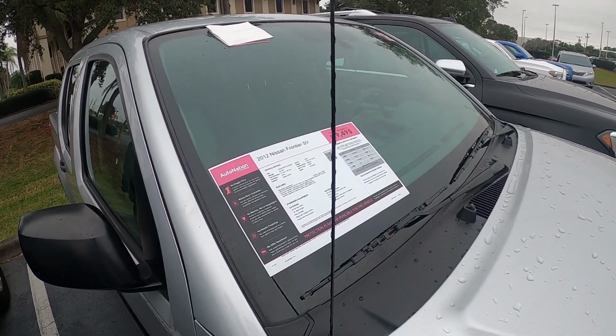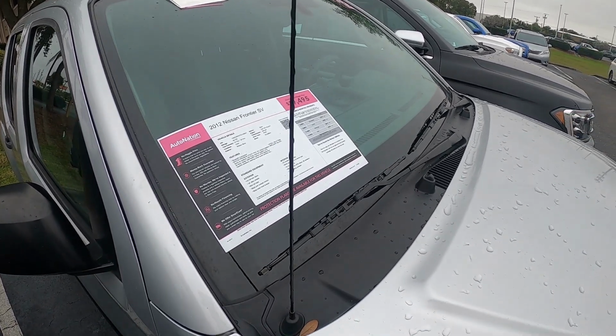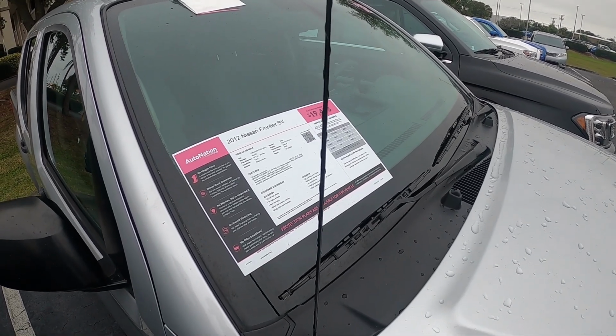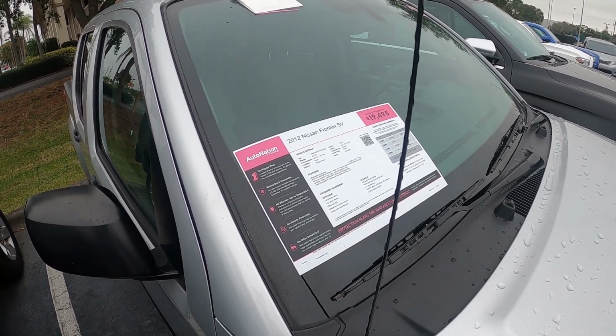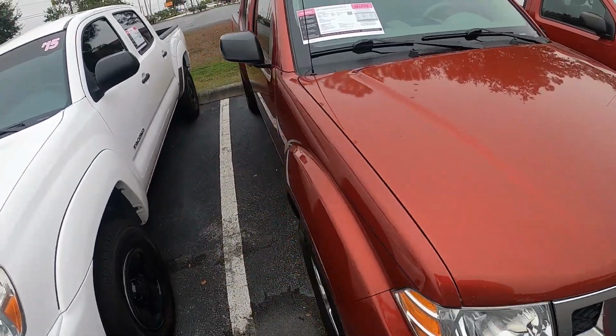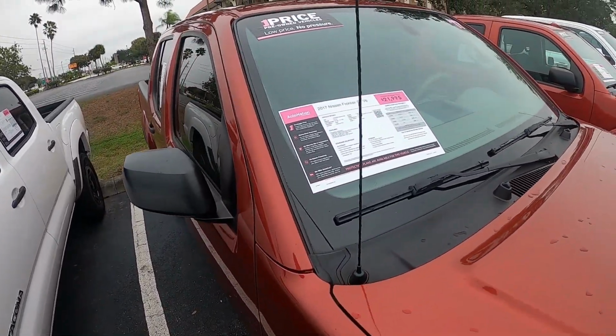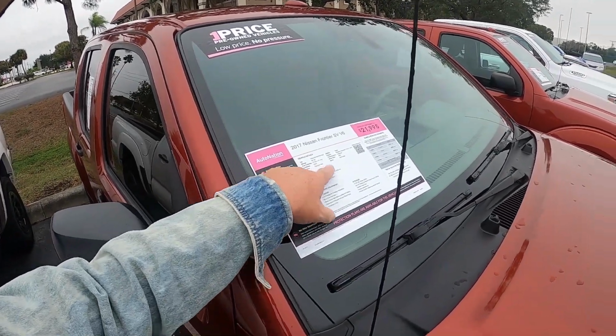I've had a ton of them. It's got the V6. Let's see. So it's got everything that I kind of need on it. How many miles? This has 66,000. I don't know if that's the one, because I said work the deal on that one, or I think the other one is this one, which is the 2017. And this has 99,000 miles on it. This is an automatic, and this is four-wheel drive.